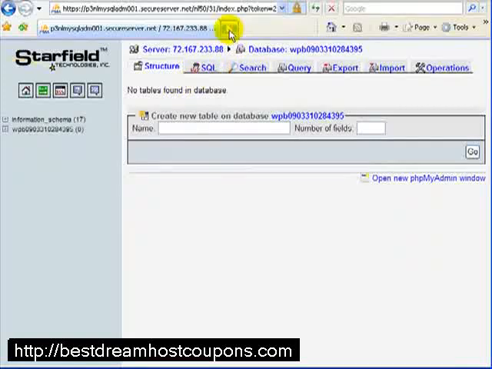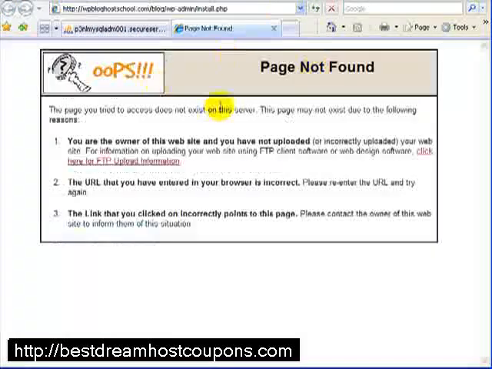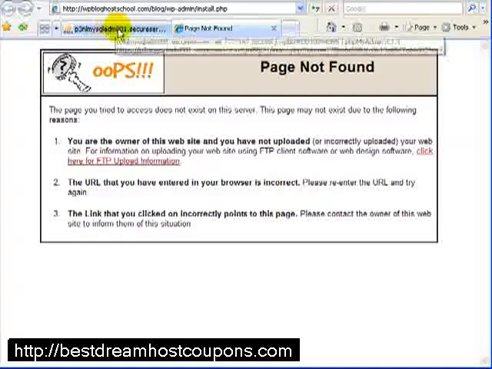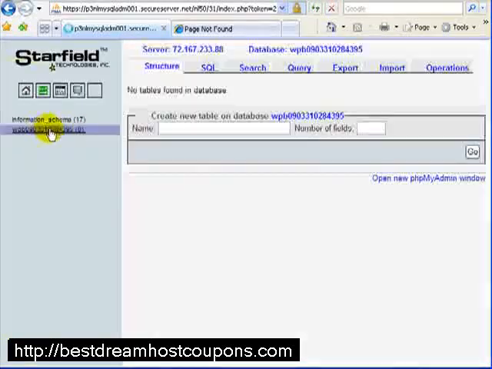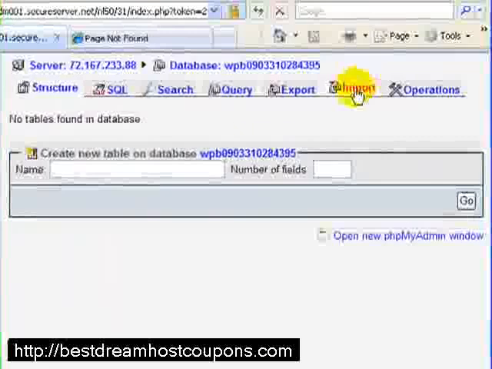Now at this point, if I were to go and look at my blog, it would be gone. It doesn't see it anymore because I've completely deleted all the tables from the database. But that's what you need to do first in order to be able to import your backup file. So once I've dropped the tables from the database, then just make sure you select your database again so that you're on the right one, and click on Import.